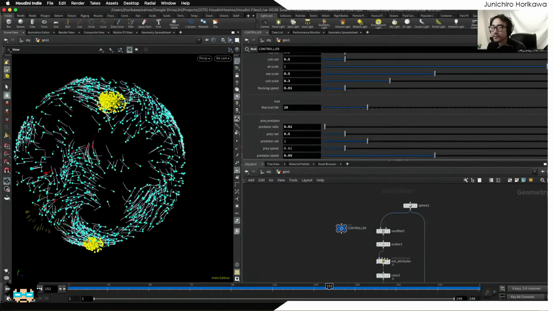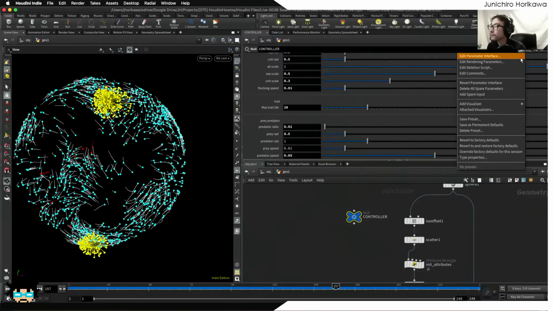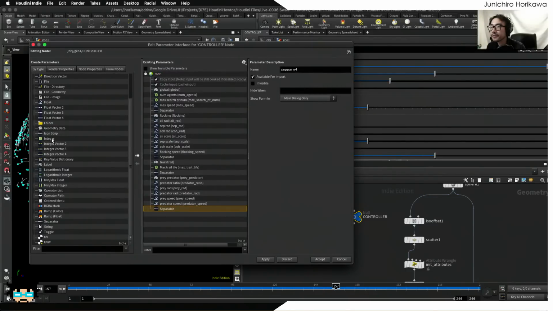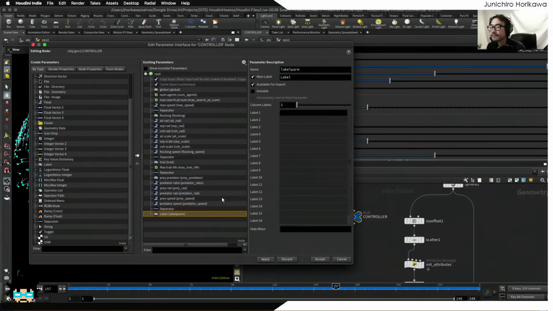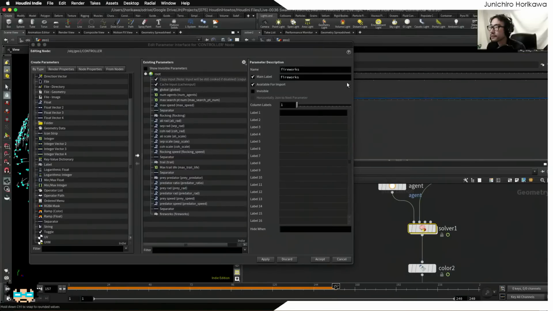Now let's promote those parameters that I was missing inside the node controller. Another section, fireworks. Okay, and go back to the subsolver.